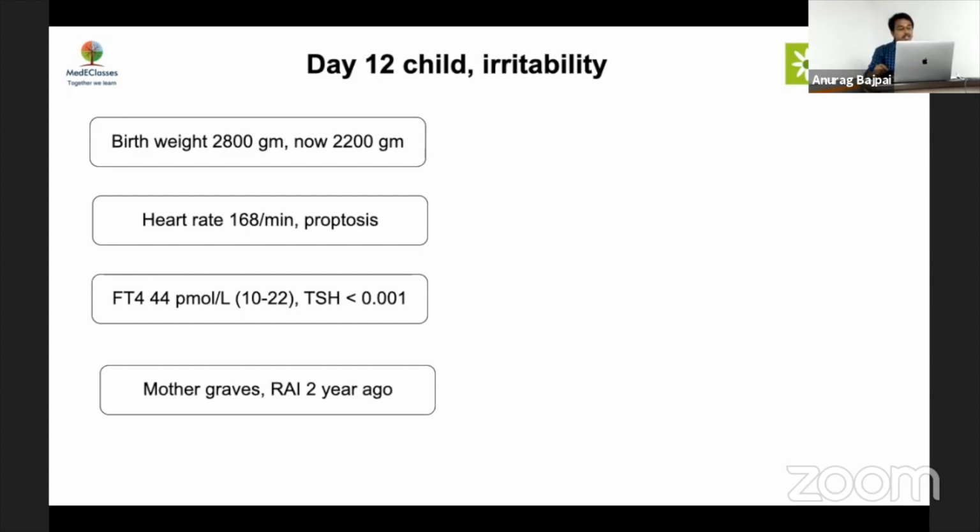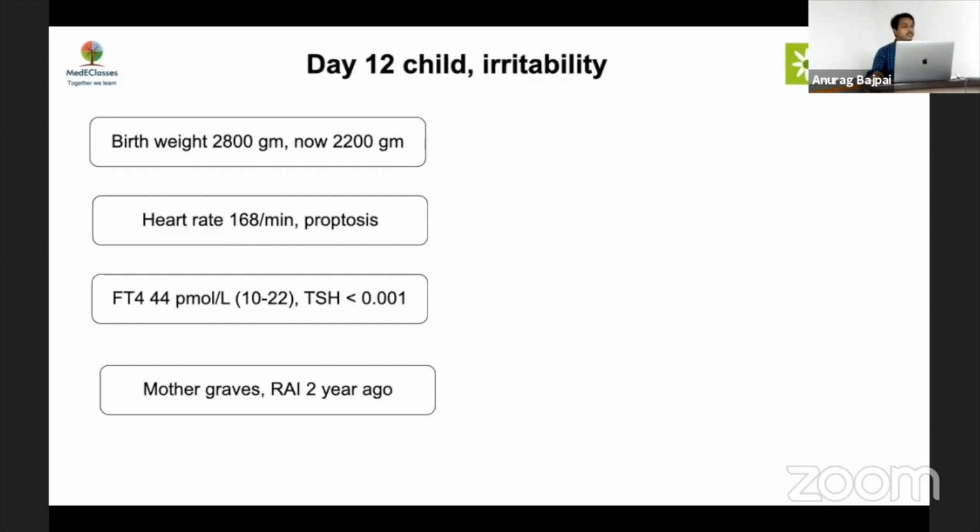So history, as per the mother's history, his mother had Graves. So the thyroid stimulating antibodies from the mother pass the placenta and come to the child. And as the child is day 12 old, the action of the antithyroid hormones in this case must have gone off, and the effect of the antibodies has presented at this point of time. And the other big message is that she actually had a radioactive iodine treatment done 2 years ago. Now, despite that, the antibodies may remain positive.